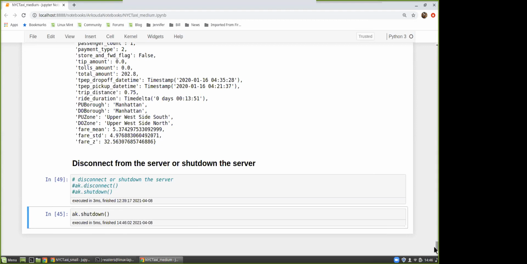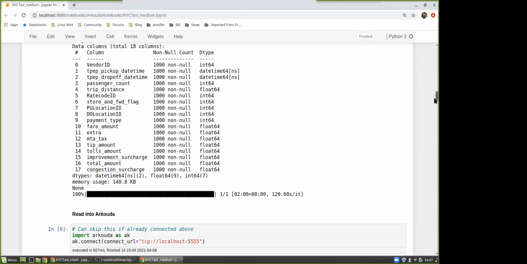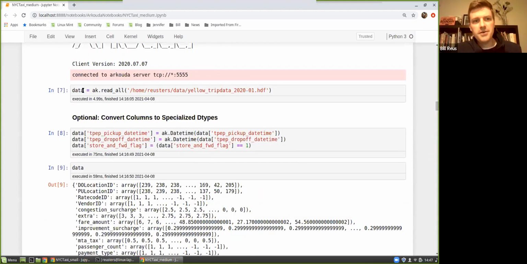This is Jeff. I was just wondering, back to HDF5, is there a way to open the data remotely on the server where the Arkouda is running, in case it's a really large data set, so that you could open it remotely and not have to pull it in to the front end? Or maybe this command actually does open it remotely.